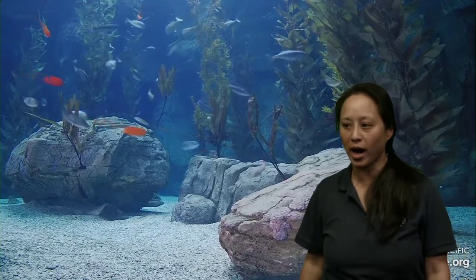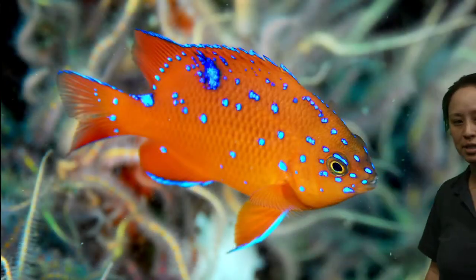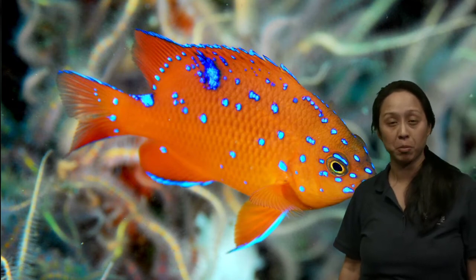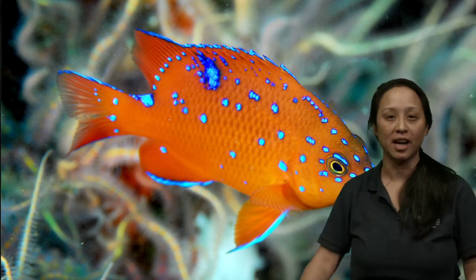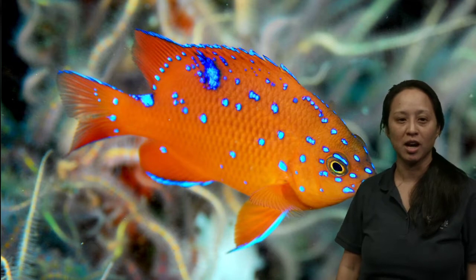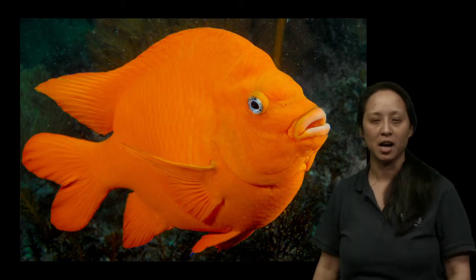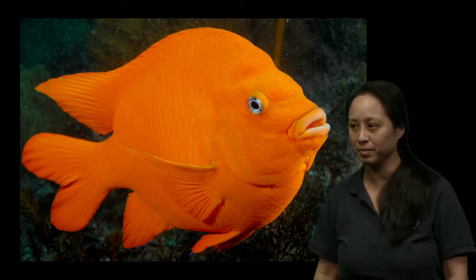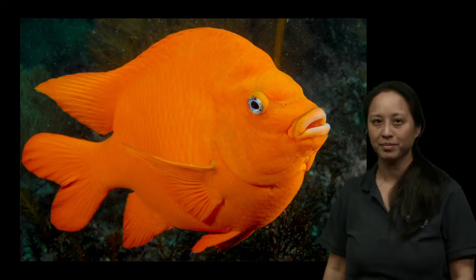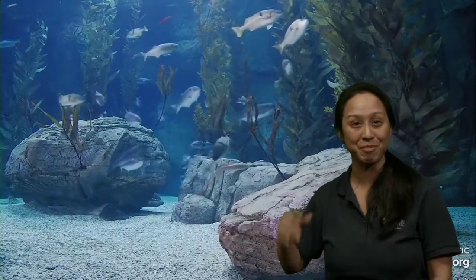Sonia wants to know why do the orange Garibaldi have blue spots. As a reminder, those are just the baby Garibaldis — the very young ones — that have the blue spots. My understanding is that the blue spots help them communicate that they are younger fish. For territorial fish, it might be more distinctive for them to see when there's young of their species in the area because they look a little bit different. I've also been asked to give a shoutout to Penny and Jake in Torrance — thanks for tuning in!